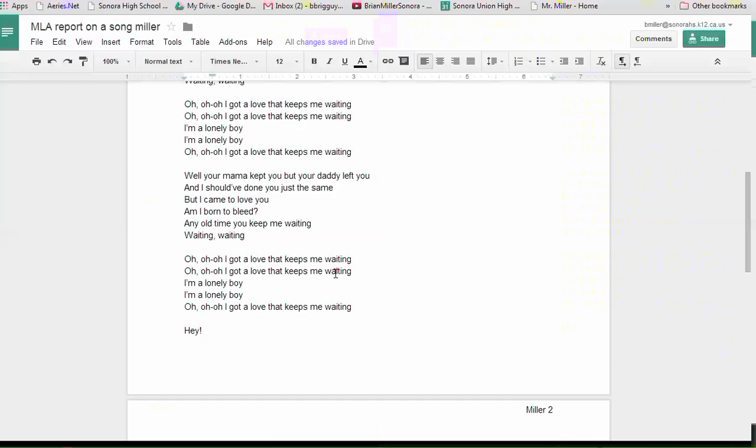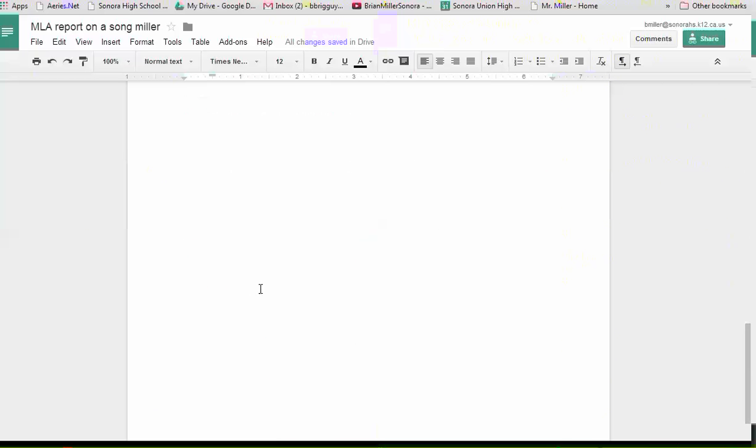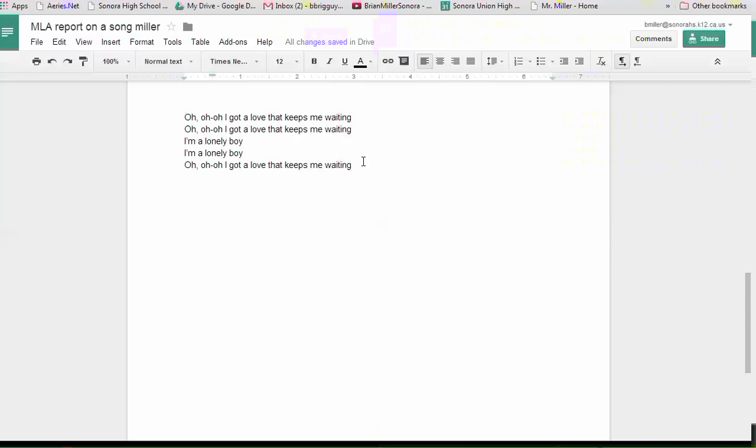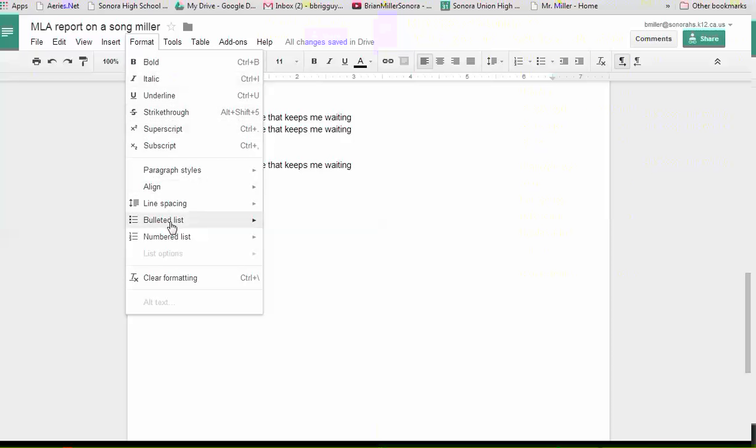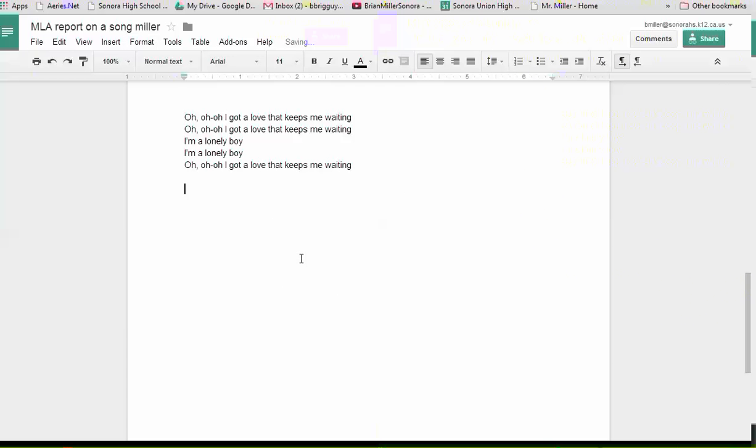So now we're going to go to the end of this. We're going to hit Enter. We're going to make sure our formatting is right. So we're going to go Format, Paragraph. No, we're going to go Line Spacing. Make sure it's back to double because that got mixed up again. We're going to do our half-inch first line indent. And then what I want you to do now is answer all the questions from the instructions here.